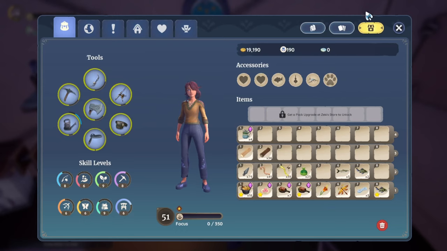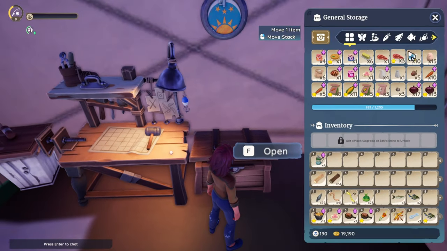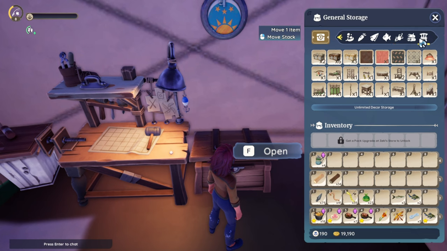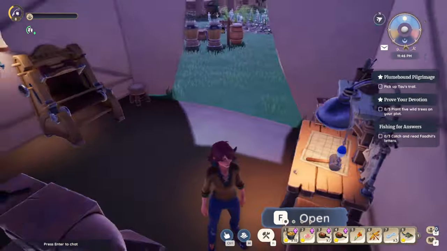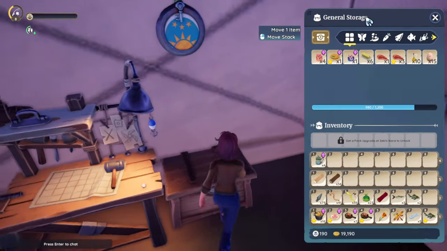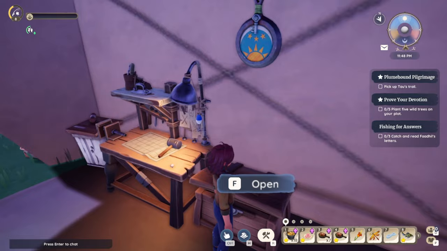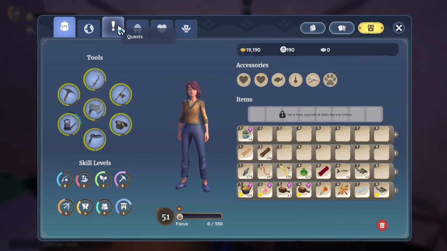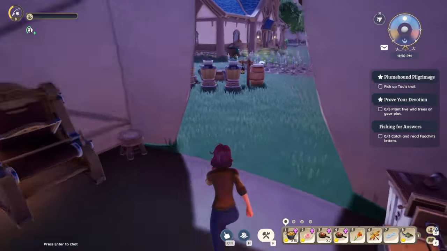What do we need for Badruu? Music to my ears. One flow-infused wood. That's the last thing we need. Lucky for you, buddy, we got one. There we go. Okay. Actually, I'm gonna put two of those in there. I think he only wanted one silk. Right? Yeah. Turn to Auni. Perfect.